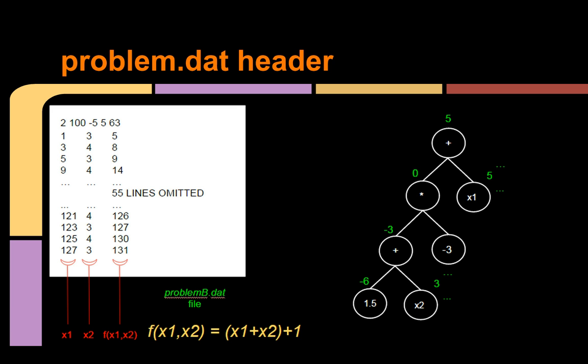Keep in mind that there are 100,000 programs running in a standard TinyGP launch, and that this tree represents only the third of 63 stages, one for each fitness case, that this single program will have to go through before its overall fitness can be assessed. We'll cover how TinyGP calculates fitness in a later video.